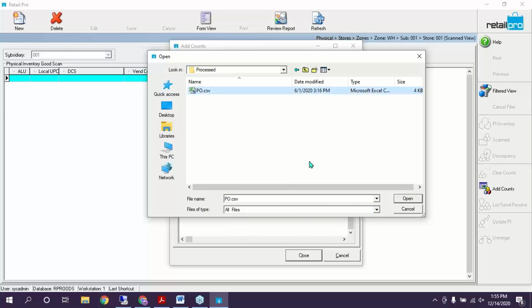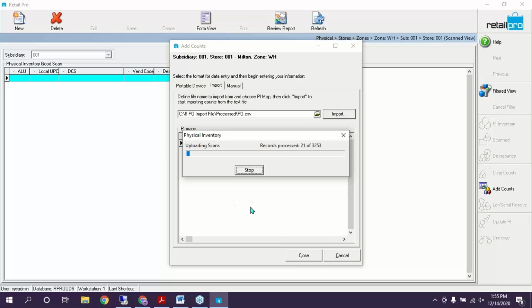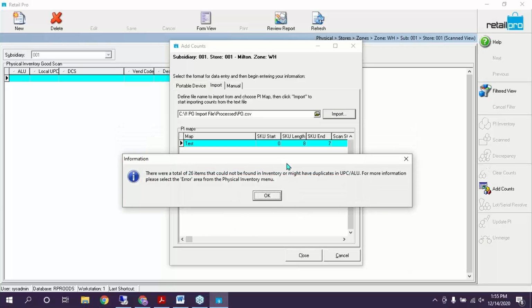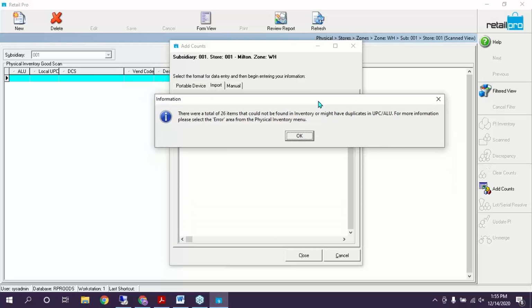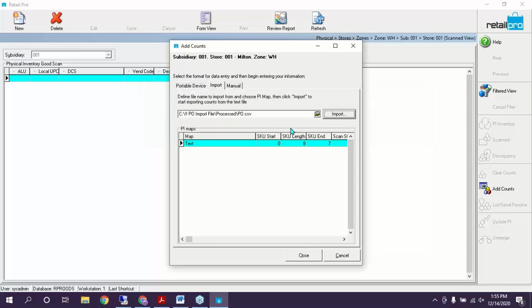Go ahead and do all files. Okay. So I flip that down to all files, and here is, this might not be the proper formatting, but I can at least show you guys the errors that I would get. So we want to navigate to the Excel or CSV file. I usually have more success with CSV files. Okay, and then we would hit import. So now it's uploading our scans, and you see that was a PO import, so not at all what I needed for this PI. So it let me know right then and there are 26 items that couldn't be found. Okay.